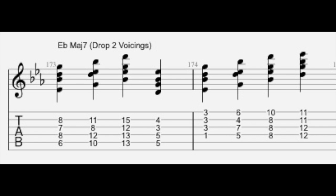Then on the D string, we can have the root there, E-flat major 7, in a root position. Then we can have E-flat major 7 in first inversion, the G in the bass, E-flat major 7 with the B-flat in the bass again, up an octave, that's second inversion, and then third inversion, finally, with the 7th in the bass.